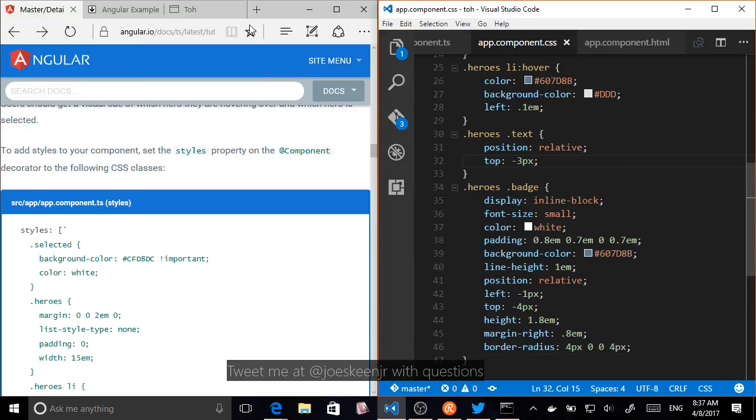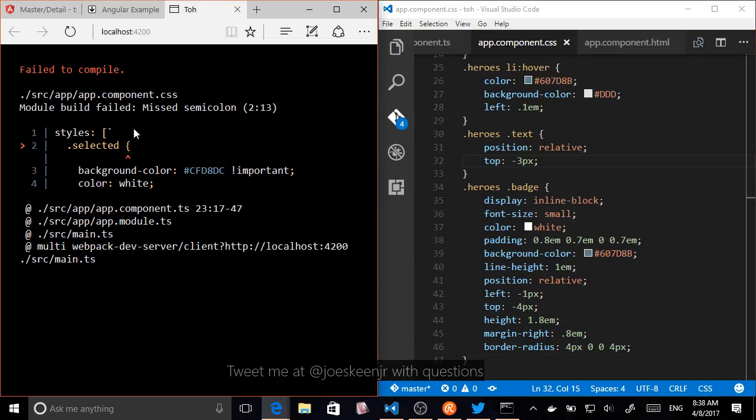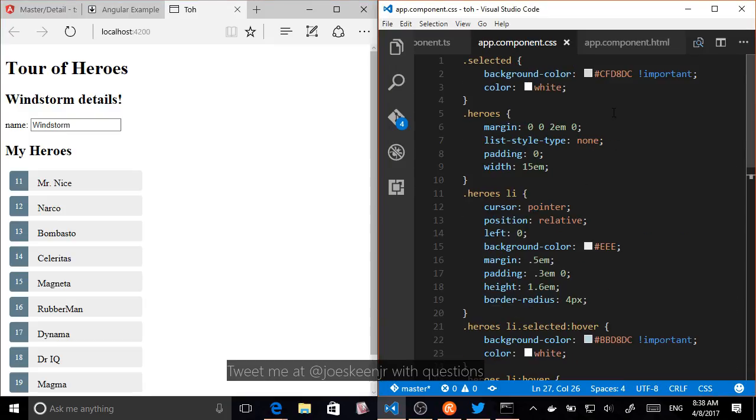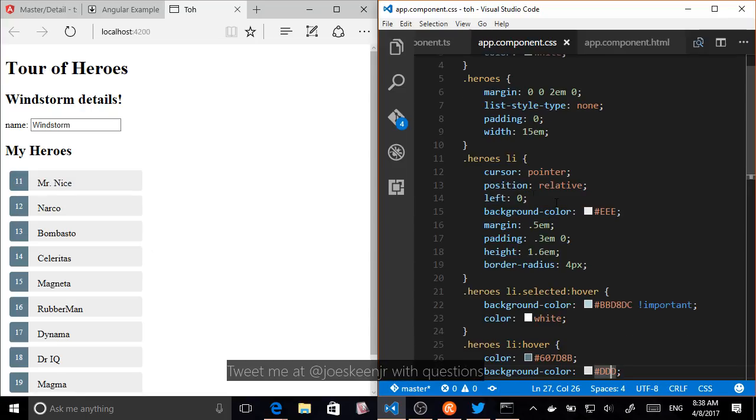We'll go ahead and save this and see how that changes things. Oh no, I didn't like that. Everything is broken. Oh, now we're good. Look at that. You remember how it was just kind of a normal HTML list? Now, let's take a look here. Every hero's list item has a cursor that's a pointer.